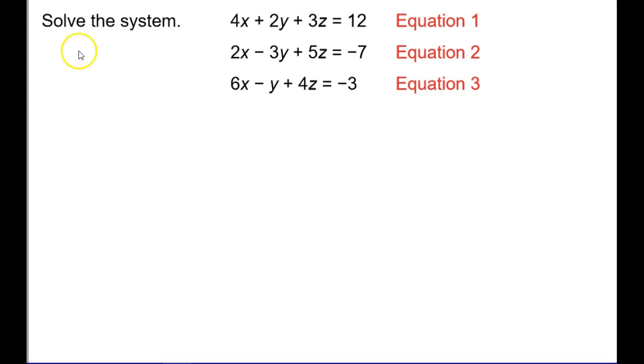So now let's look at our second learning target, which was solving these systems. Here I see I have my 3 equations and my 3 variables. The first thing I always want to do is line them up. So I've got x, y, z equals my constant. x, y, z equals my constant. x, y, z equals my constant. That will just make our lives a lot easier if we can always line them up this way. Okay, so now let's try and figure this out.